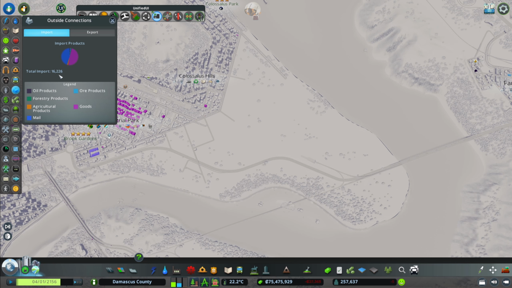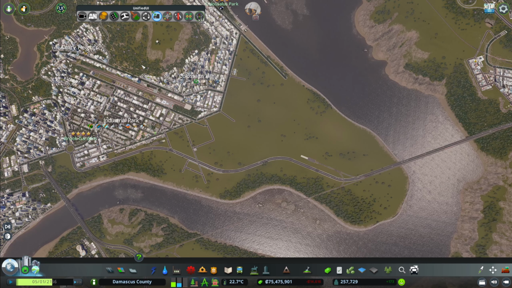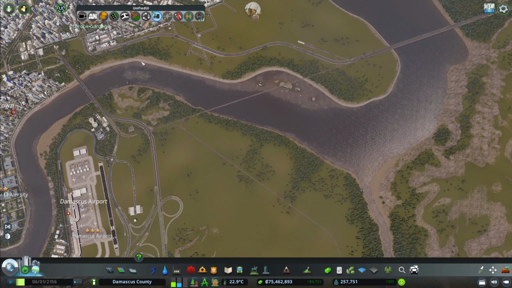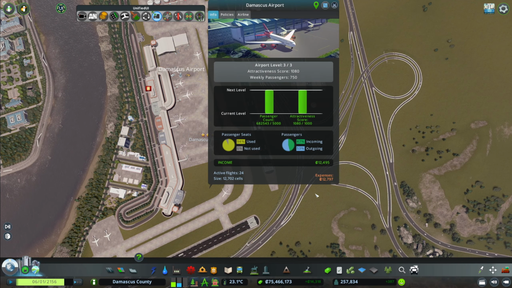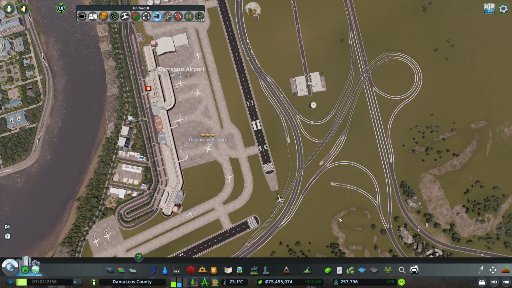Because if mail is almost half, it means that we have almost 8,000 on the import for industry there, which is something we have to keep in mind, because that is not really good. So keep an eye on that. Make sure that we do have things working as well as they should. Our airport is working at 94% use. That's awesome.